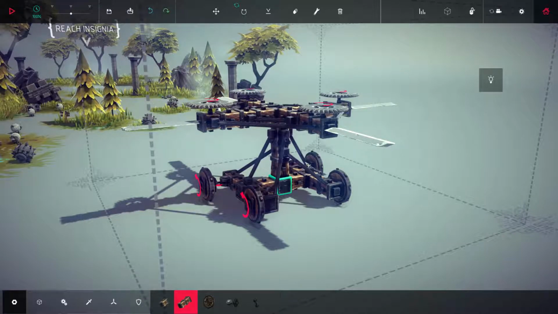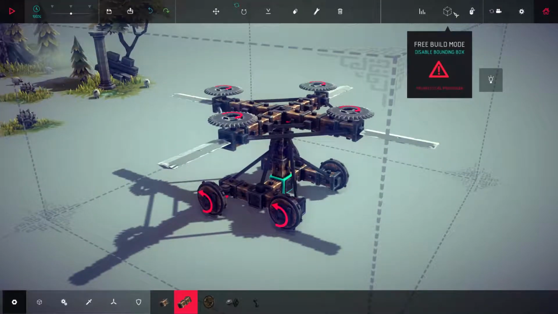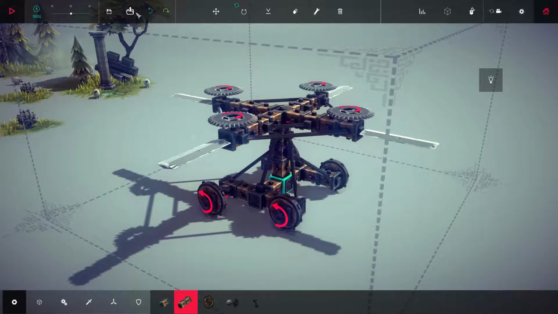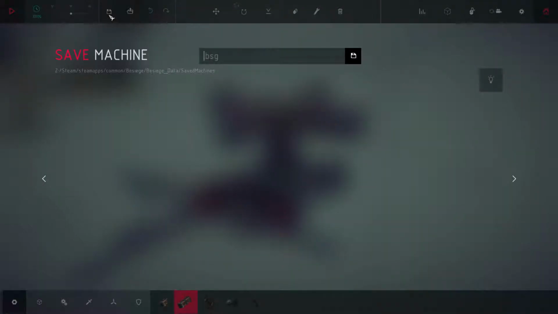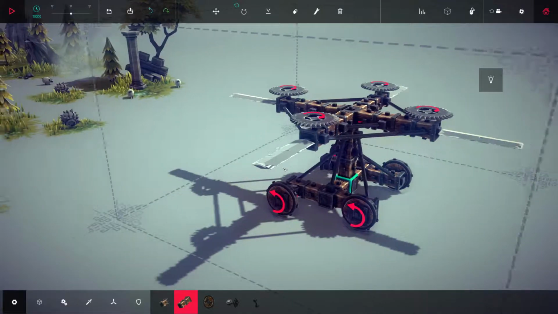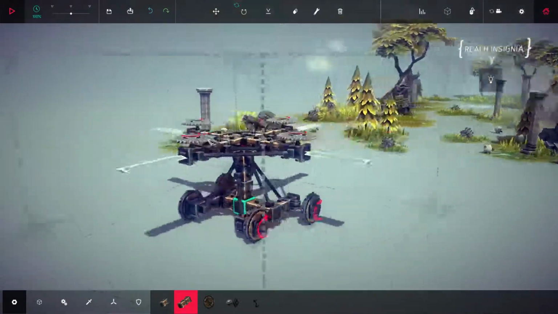Lonesome. So, this is not gonna work. Is there a way to save your creations? Oh, right there. Yep, everything I make, I want to save. Save machine .bsg. Saves to Besiege data, save machines. Okay. The Heli Chopper. Perfect. Okay, now I can just load them back up if I ever want to.